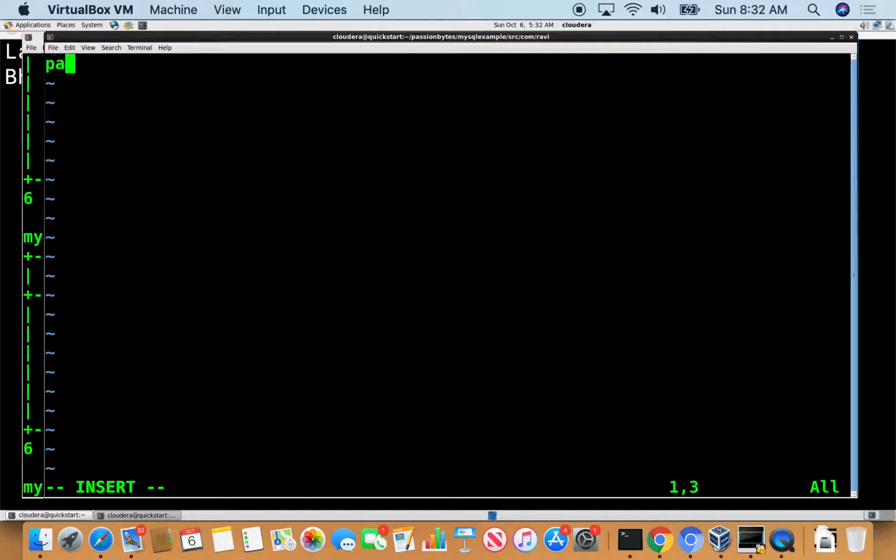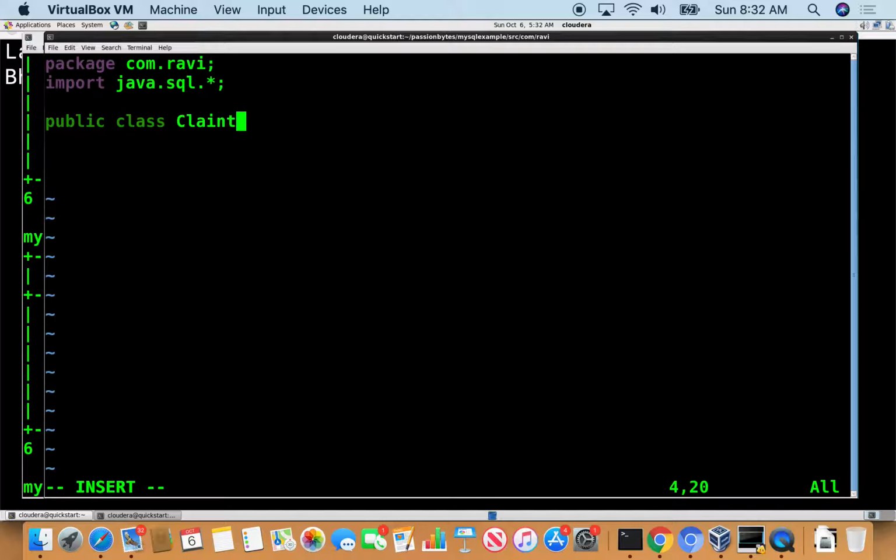And the first line is going to be package com dot Ravi. And then you have to import all that is needed for your JDBC. Import java.sql.star. And then public. Anything should start with what? Public class.